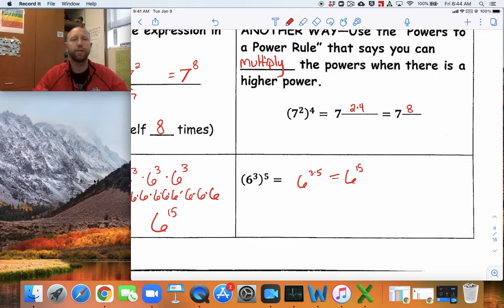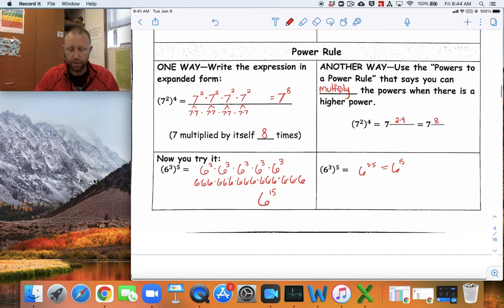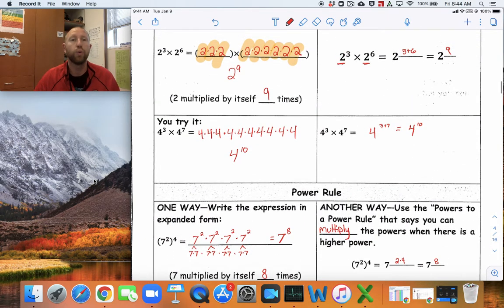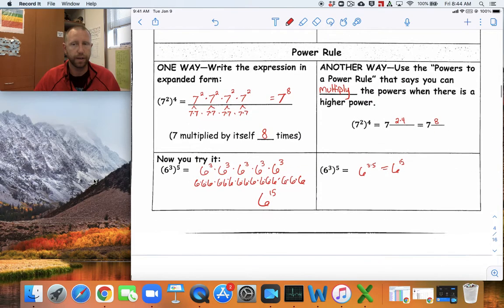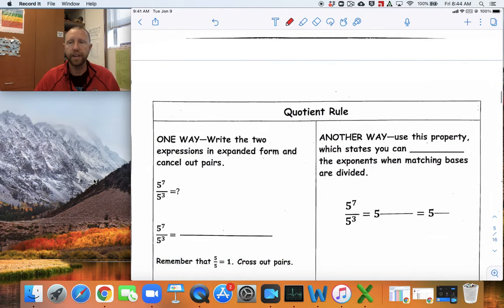You can see how when we start using a little bit larger numbers, this rule really is going to be useful. You don't want to write out all those expanded forms when we're using larger exponents like 8 or 9. What if this was 6 to the power of 8 and that whole thing was raised to the power of 9, right? That would be 72 6s. You don't want to write those out, right? So using these rules is just a way to help you work with exponents more easily, okay? Turn to the next page.